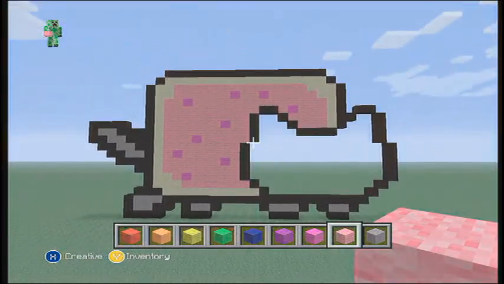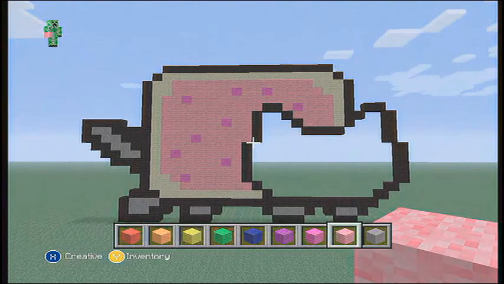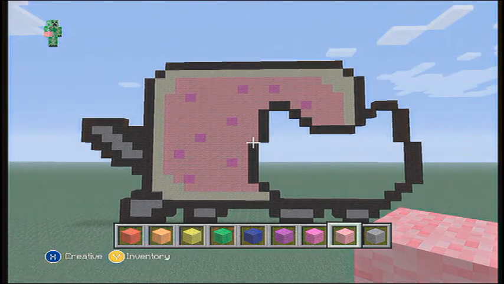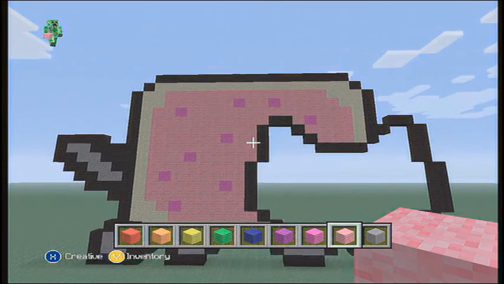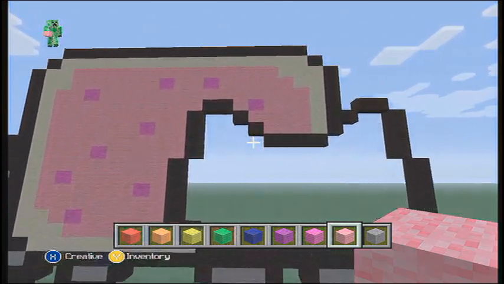Basically, some Nyan Cats don't have the rainbow. You can use the rainbow if you want. It's optional. I think it honestly looks better. It does. It makes it look more like the real Nyan Cat that you see on the video.